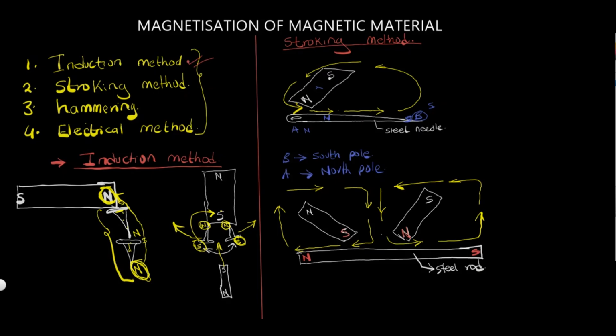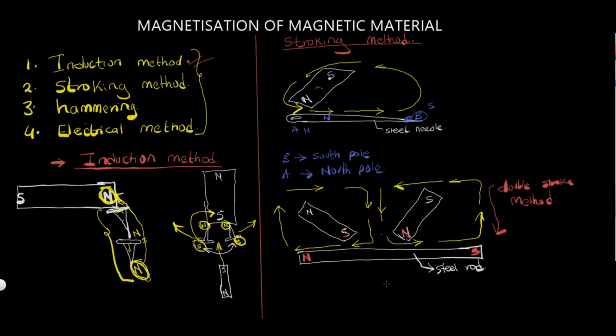So here we have been able to counter the disadvantage, whereby we said one of the poles is farther to the end than the other. So here all of the poles will be on the farthest end. So this one will be the north pole, and this one will be the south pole of the magnet. And this method is known as the double stroke method.